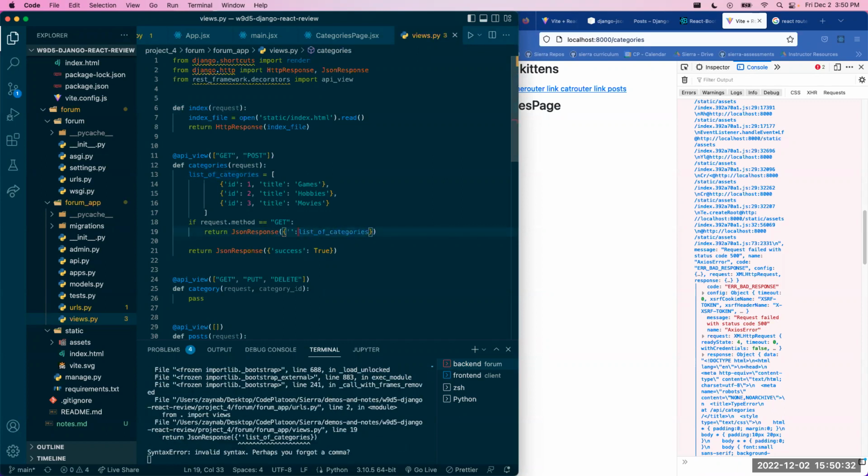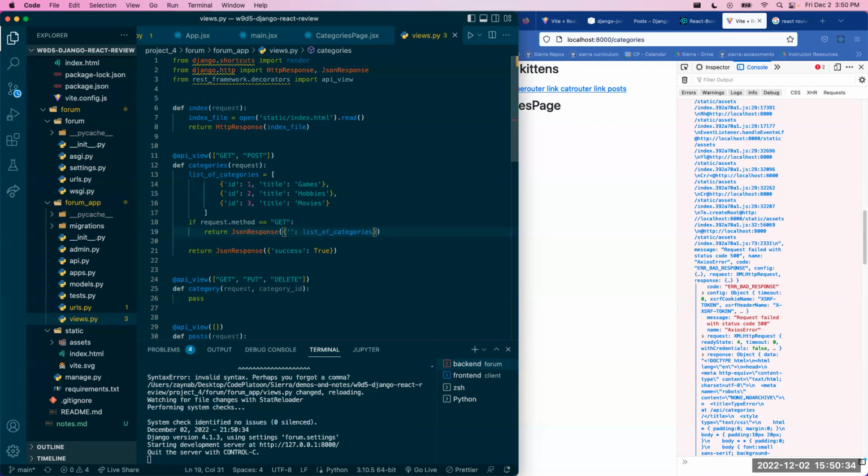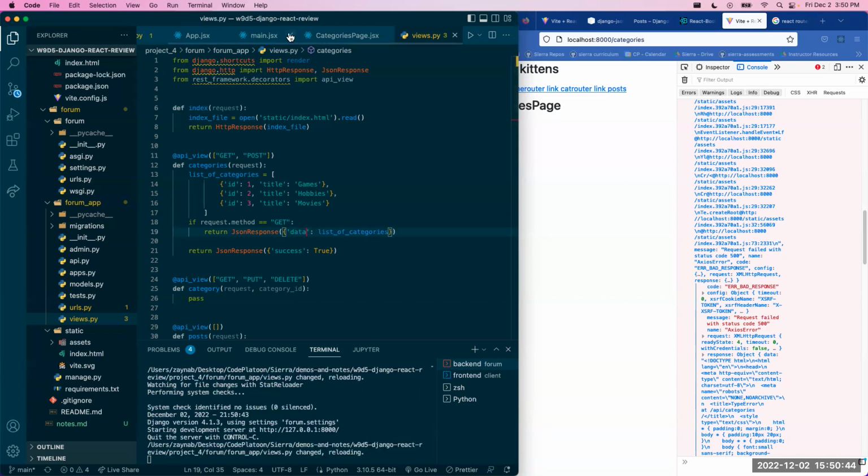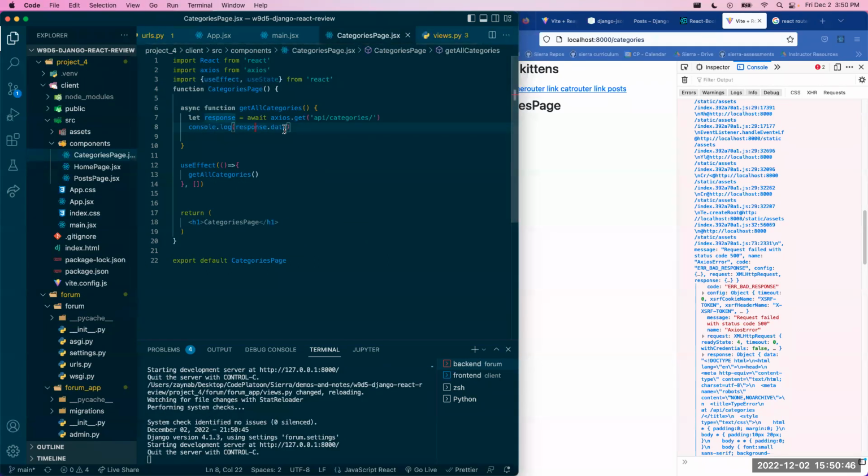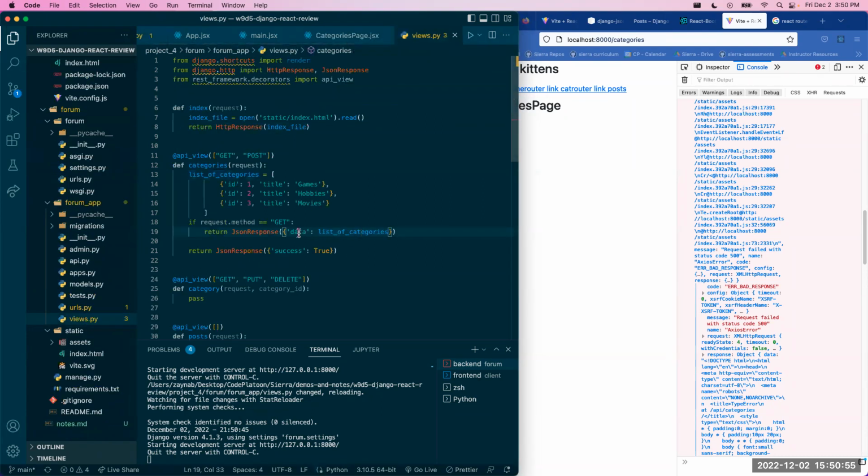What do you think would be a good name for this? Data. Okay. When we accessed the request on the front end, it has response.data. Let's call it categories then. Categories. Let's do that. Whatever you think would be easier to use.